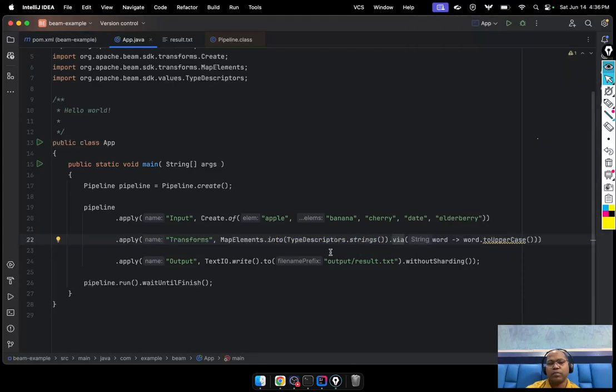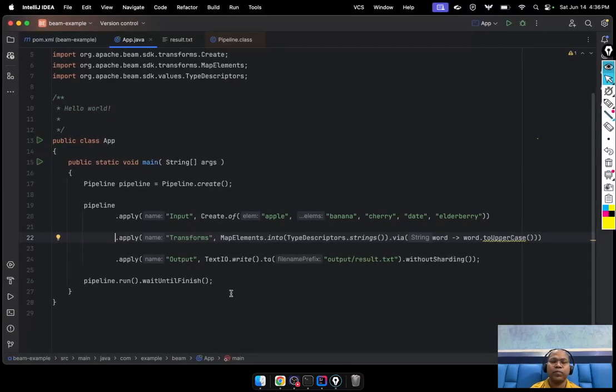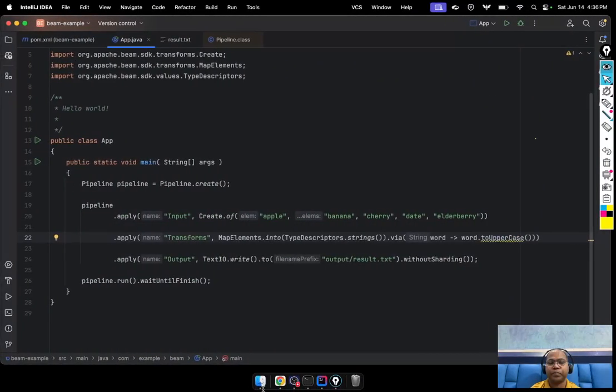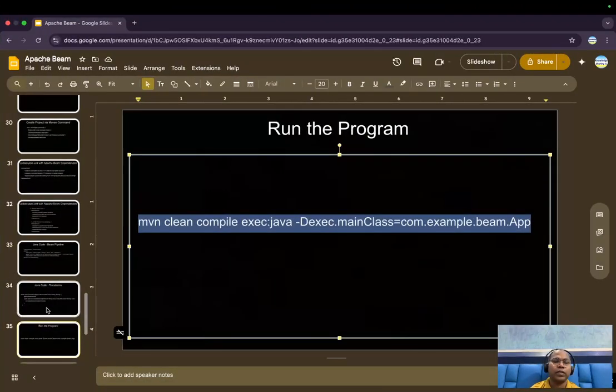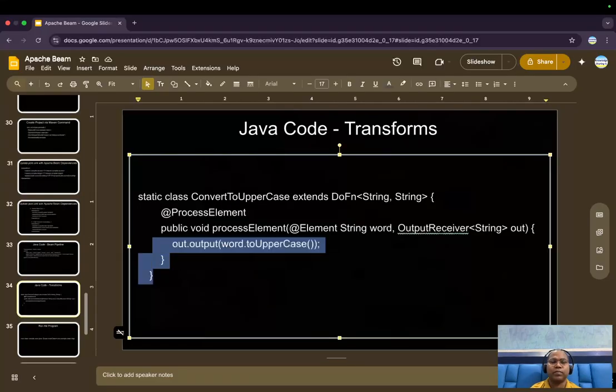Sometimes people are not very familiar with lambda functions, and at that time they write their own function. So instead of a lambda, I can write my own function. So how to do it? For that, I have already written a simple piece of code, and you can write it in a DoFn. So I just wrote a simple function.